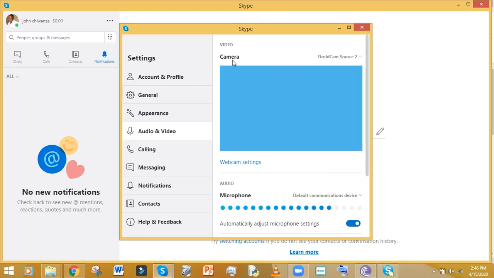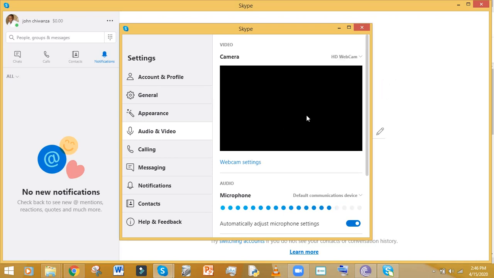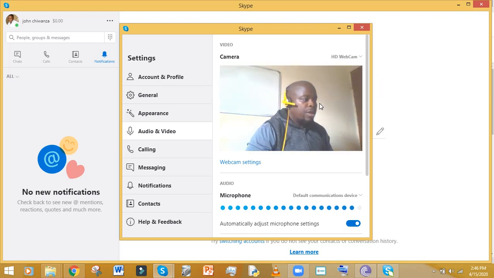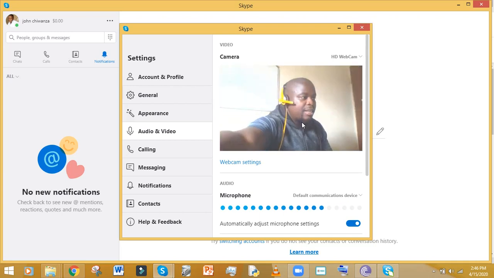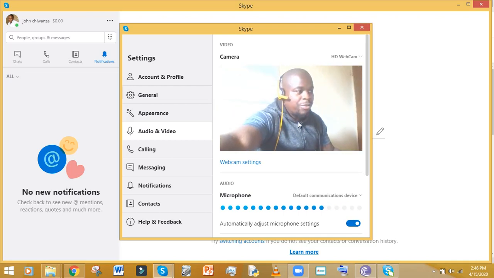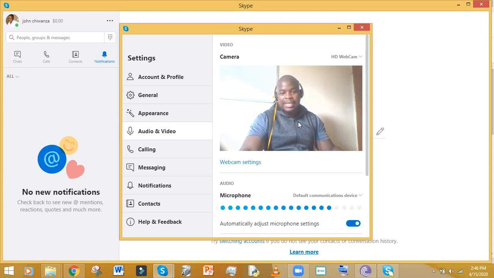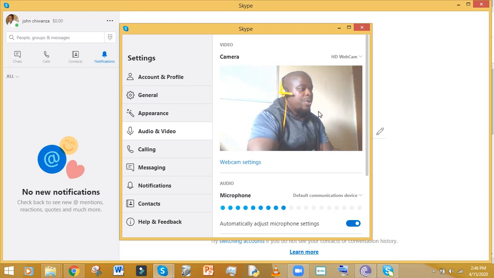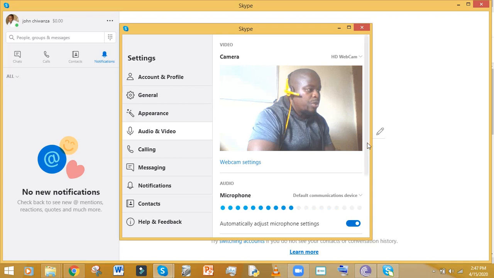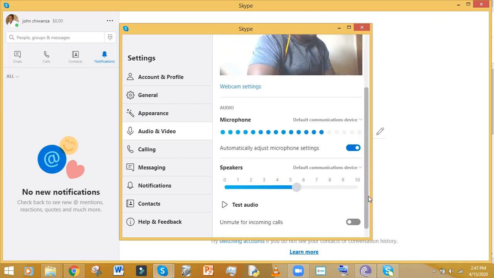So if you want to change a camera, let's say you've got a different camera that is connected now to your computer, you just come here where it says camera, you click this, and then you choose. So these are the cameras that I have. So I'll choose this one, the HD webcam, the one that is inbuilt. So from now I can see myself, and then I can start to adjust myself before I make a call. Okay, so I can adjust myself to what I'll be wanting my camera to look like, and also with video as well, with audio as well.